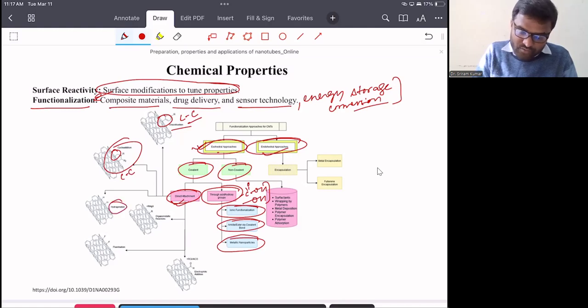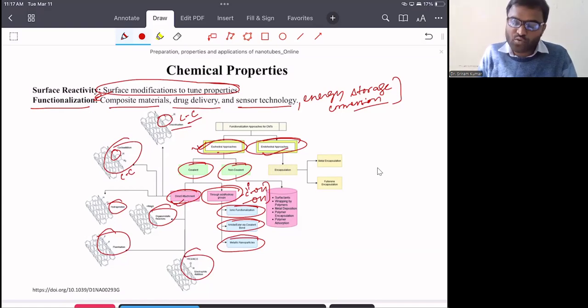Maybe you can do the hydrogenation process. You modify the surface of CNT with fluorine, and that is the fluorination process. And maybe you can use the Grignard reagent to make the functionalization. Maybe we can use electrophilic addition reactions. We can incorporate carbonyl groups there, and based on this kind of functionalization, we can use it for different applications. So we will learn this functionalization in more detail in the next class.